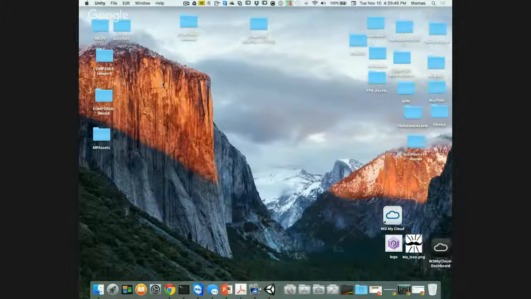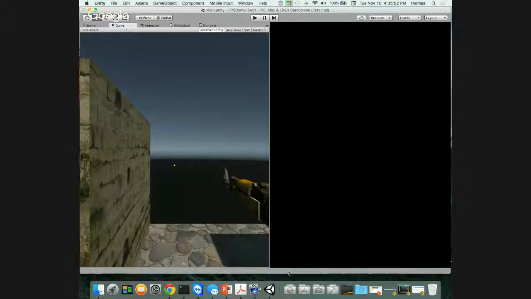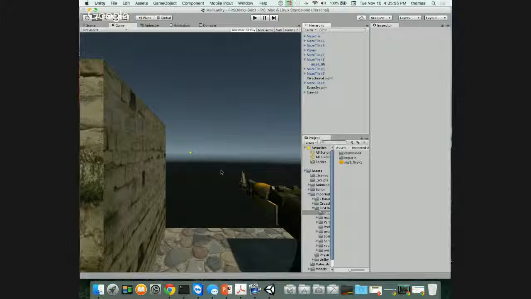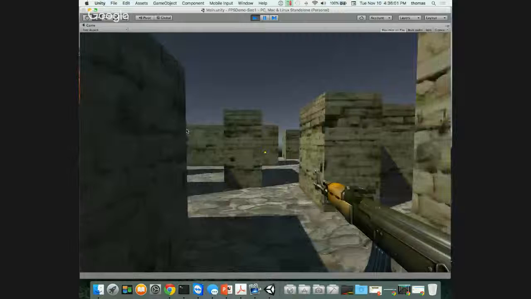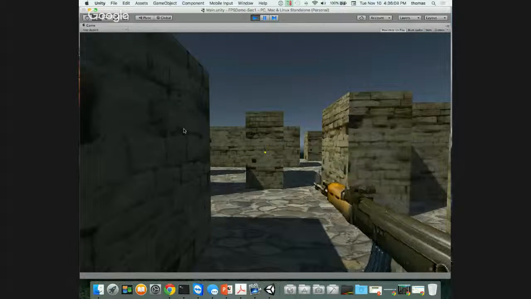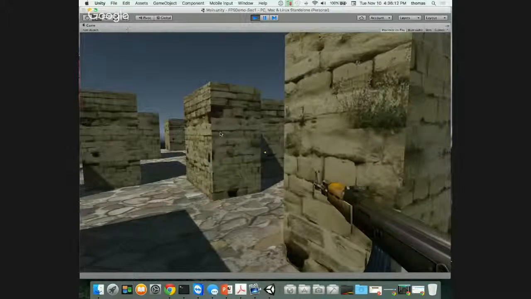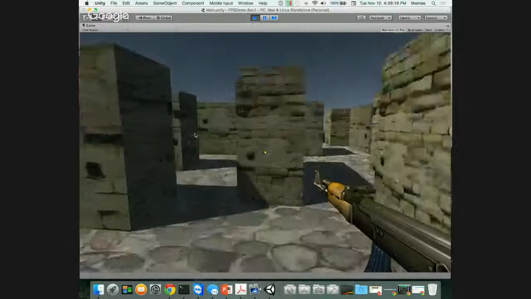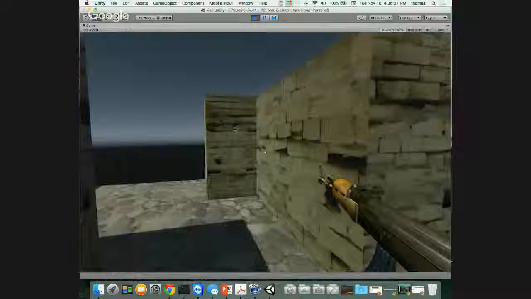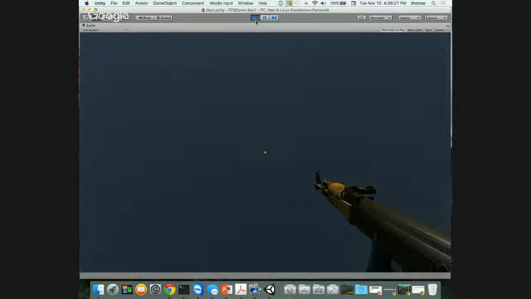Just to show you what I've got so far, to remind everybody where we're at, for those people who haven't had a chance to watch the videos. We've got the gun in play, and right now when I press the left mouse button, I get a bit of a shot, and we've got a muzzle flash, and a bit of a sound going on. But there is no impact right now. We're just firing. It's a nice little effect, but it's not doing anything. So we want to add the next part of our effect.